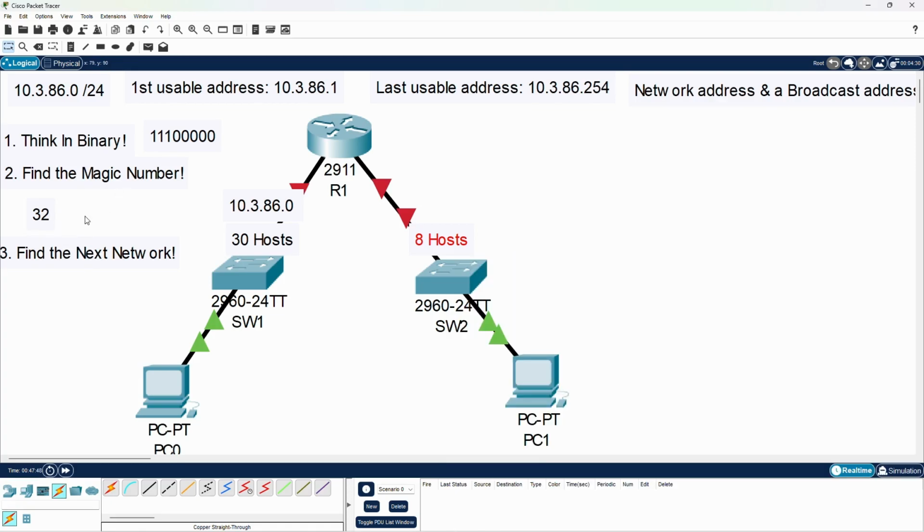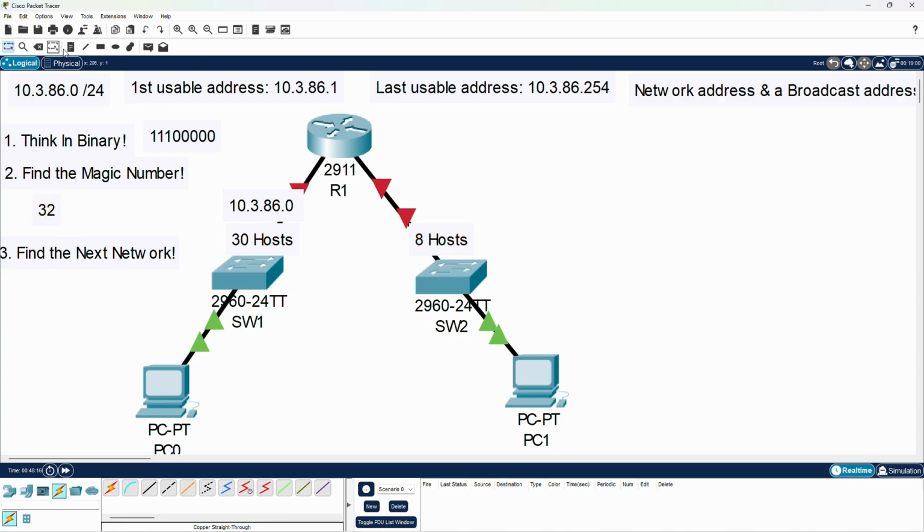So where would we add it? How do you know? Think about what we did earlier. This is a challenging part. Remember, when you're thinking about where you apply the magic number, think about where you found it. You found it in the fourth octet, right? Because we're working in the fourth octet when we're considering this particular problem. Now we're in the fourth octet. This is pretty straightforward. We actually would add 32 to 0.